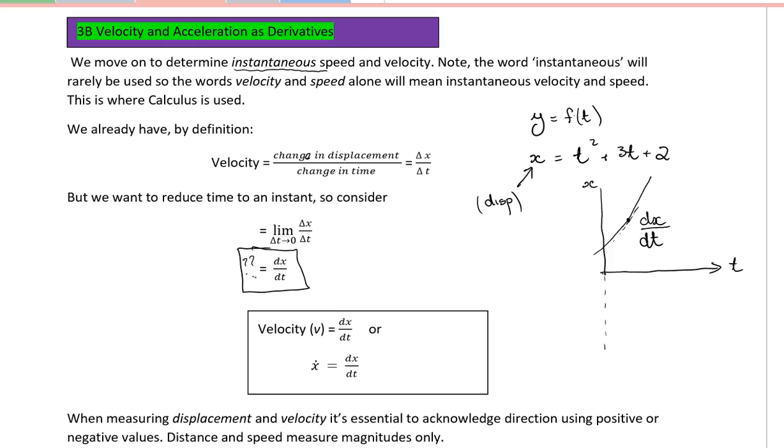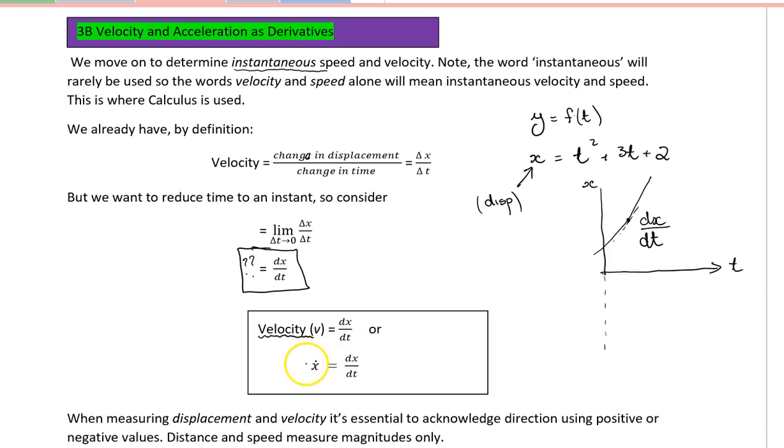Well, according to the scientists, the rate at which the displacement changes at a particular time, they chose to call the velocity. The mathematicians didn't care what it was called. They called it the first derivative. They called it the rate of change. But the scientists said, no, we want a name for it, and we're going to call it velocity. So that's where that name comes from. So this becomes our entire formula, that velocity is dx/dt.